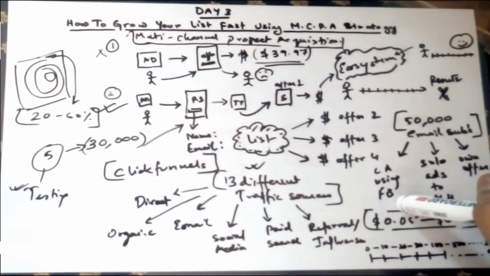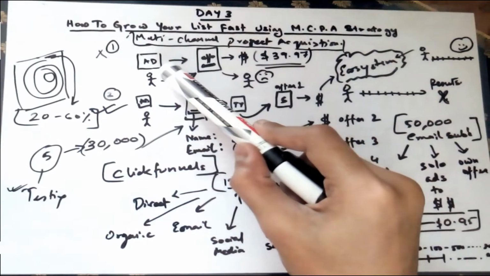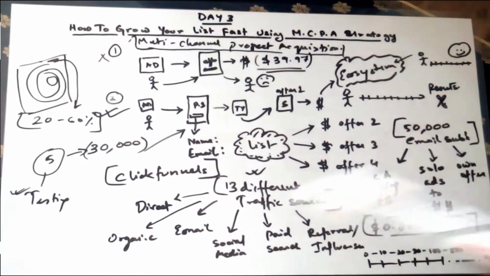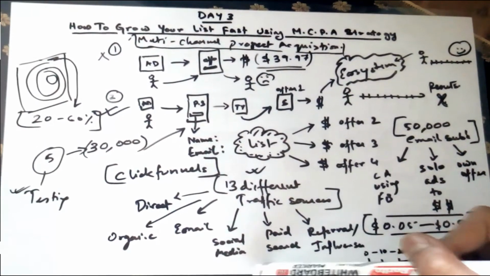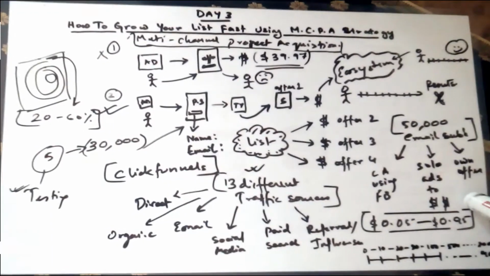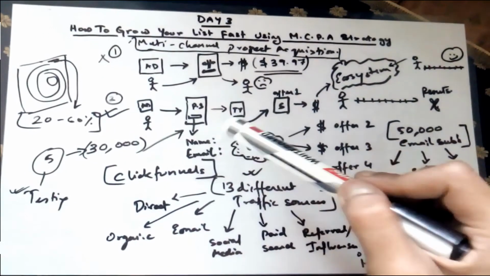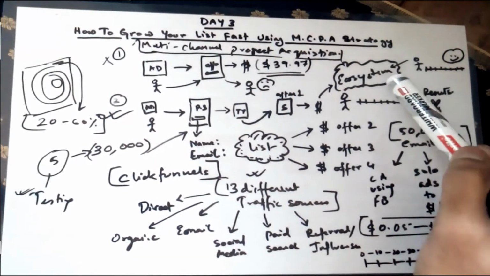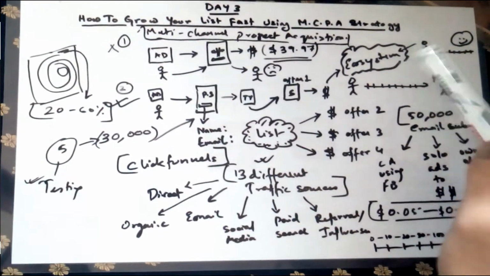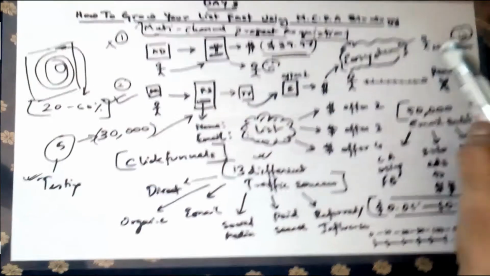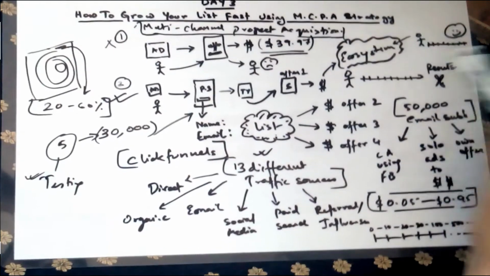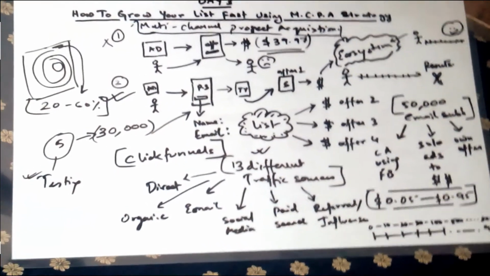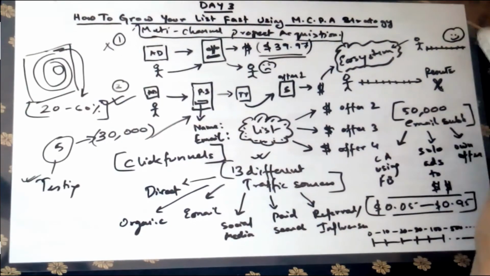If you leverage Facebook traffic to create your ads, you can do it with $0.05. If you try to create solo ads, you have to spend $0.95 in order to get someone to visit your pre-sale page, after that your thank you page, after that your offer page, and then you can send them directly to the ecosystem. Once they enter the ecosystem, you are done. Your work is done. They are going to go through the challenge, day 1, day 2, day 3 till 30 days. They are going to make their own money, and the residual income is going to be transferred to your bank account.